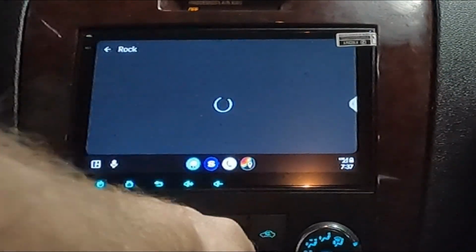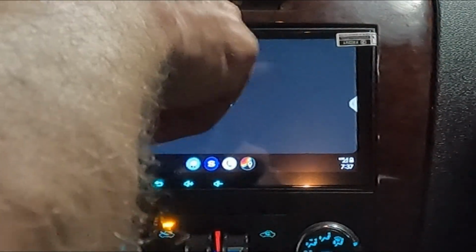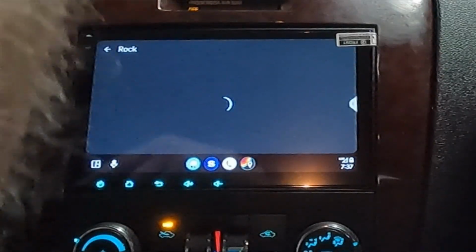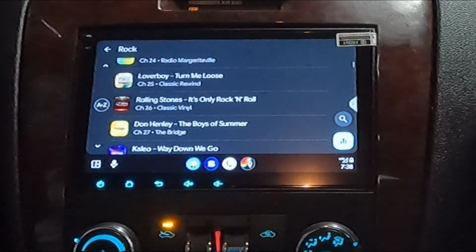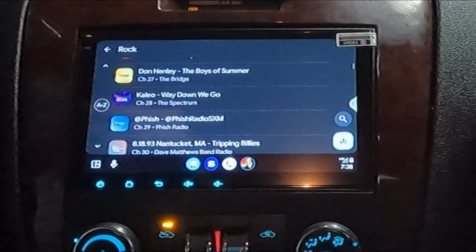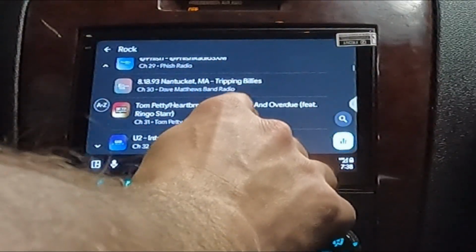That's my personal preference. You can download the Sirius XM, I have Sirius XM, that's what I listen to. Or you can download whatever your music player and have it on this stereo, but then you got to tether your phone to it. Okay, cool. Personally, I like Android Auto just because whatever I'm doing on my phone transfers right to the car. It remembers where I was going, what I was listening to.